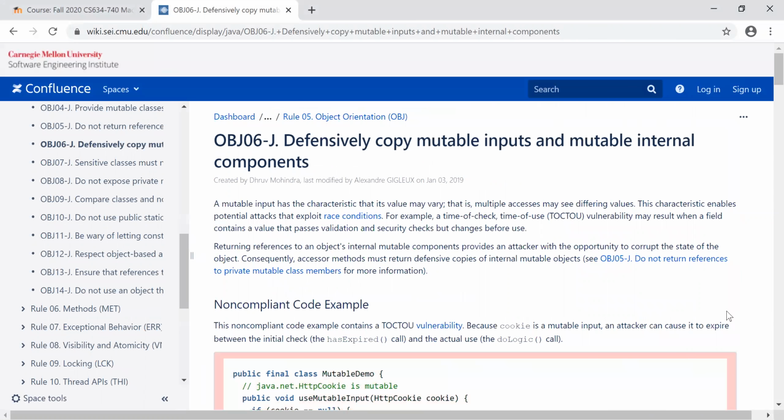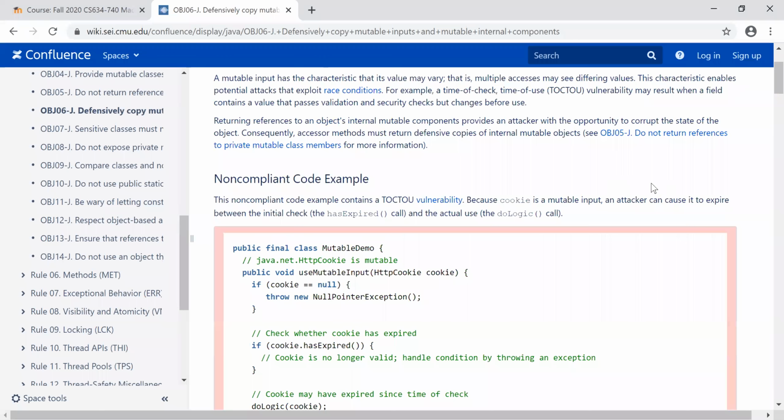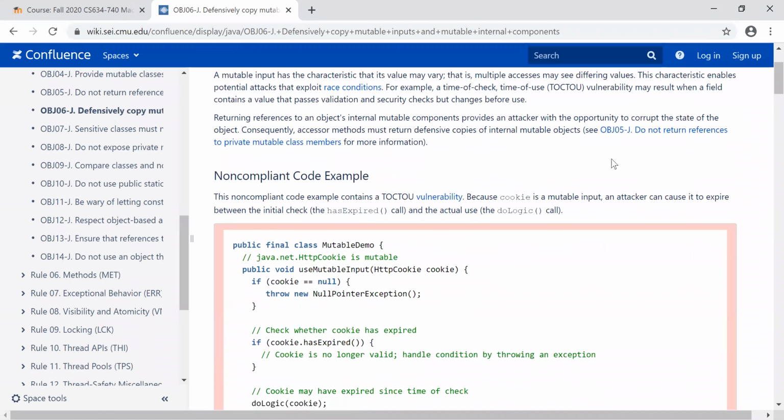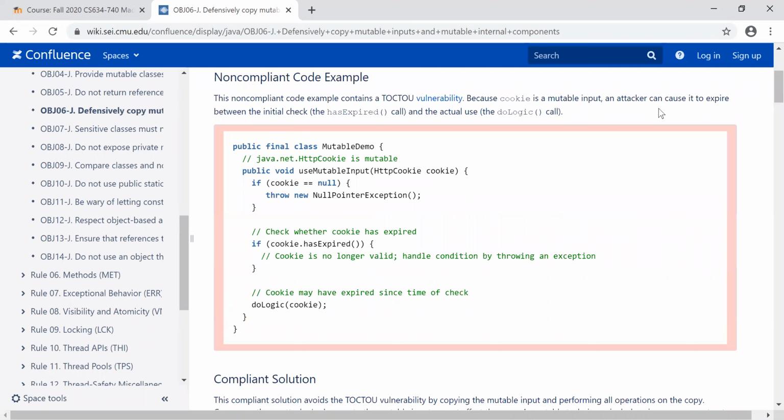Next, let's see this one. This one is defensive copy of mutable inputs and mutable internal components. What does all of this mean? First, let's take a look at this example. Here we have some class, and this class is a final class.